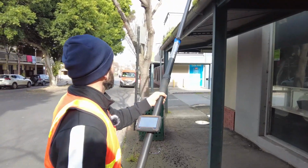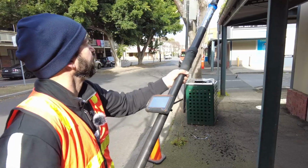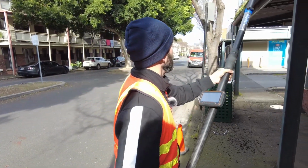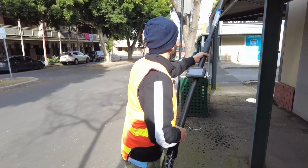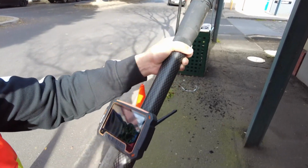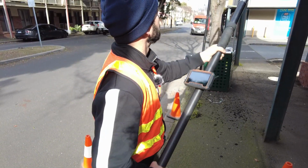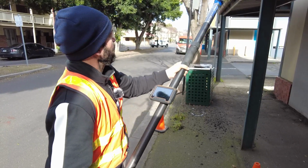These gutters are quite full, so we're going to work our way along slowly, slowly. We can feel the air, we can hear the machine. We can also see from our camera system how we're going with cleaning and what we're actually picking up. We're nice and safe, we've got our feet on the ground.